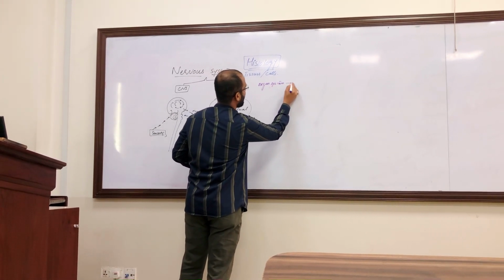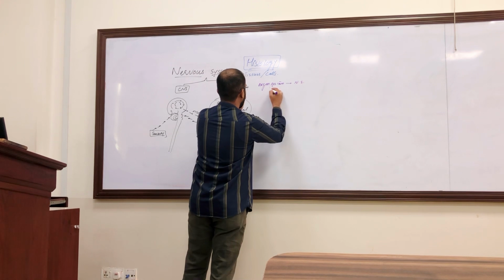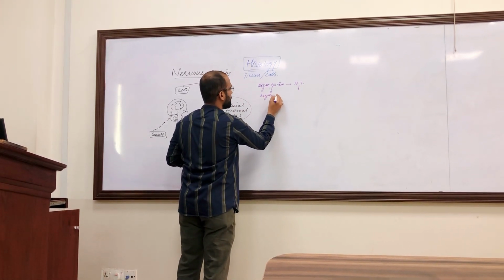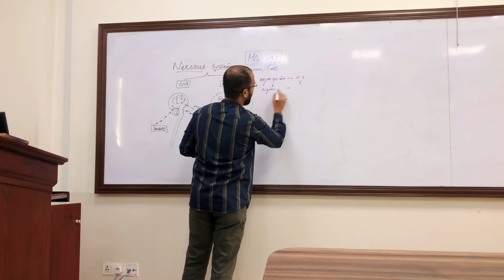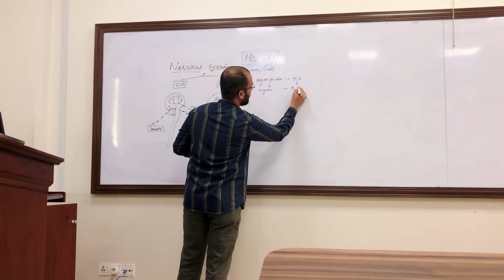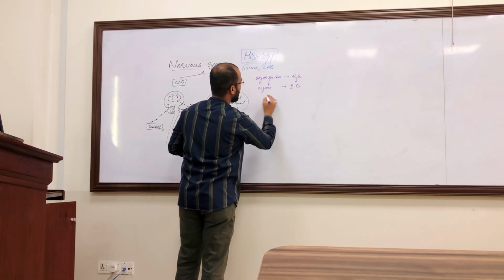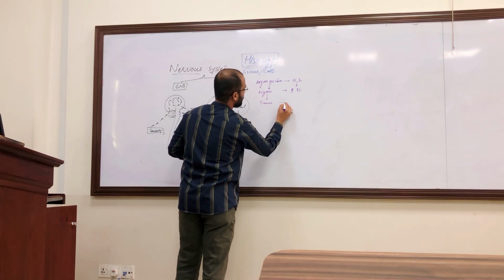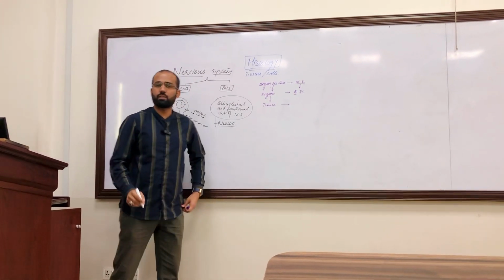Organ system, what do we have? Nervous system. It is made up of, yes, what? Organs. And in the organs of the nervous system, what should be there? Brain and spinal cord, isn't it? Organs are made up of, yes, tissues. Which tissues are mainly present in the nervous system?